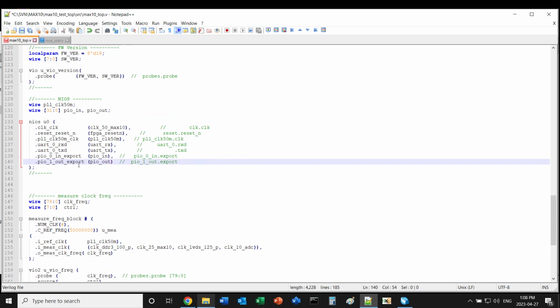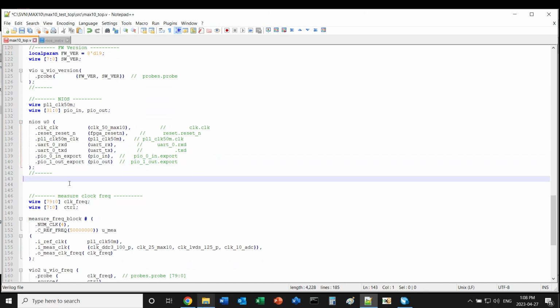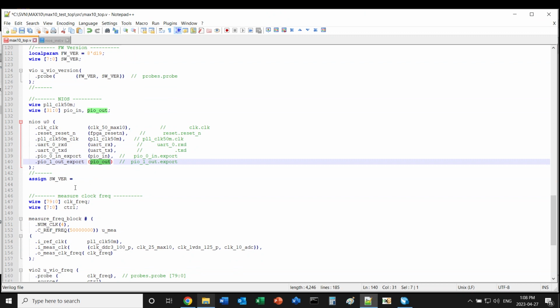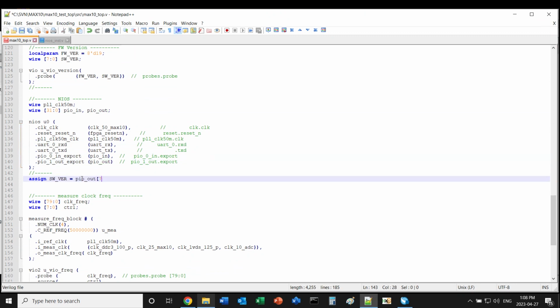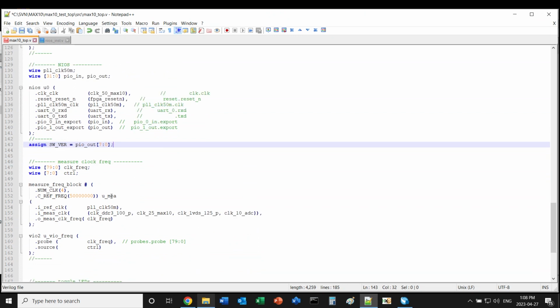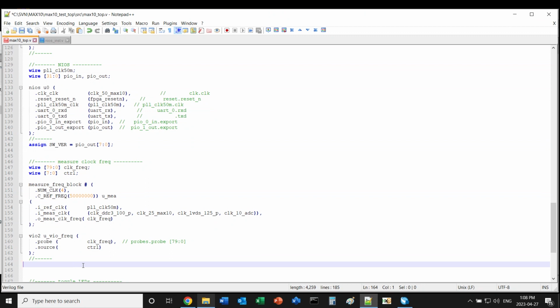So in the software layer, we are going to export the software version and connect it to the probe file, so that you can use the in-system probe to check whether the software is really running. And we are also going to bring the clock frequency to the input so that we can print the clock frequency in the UART.